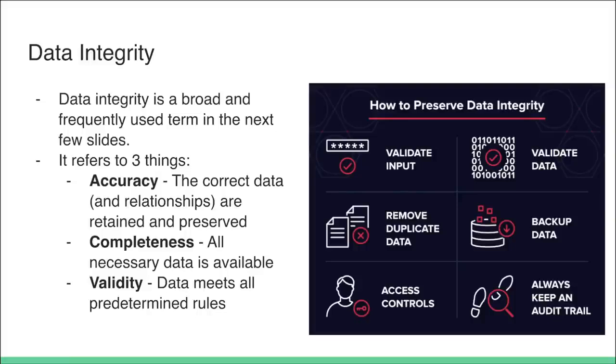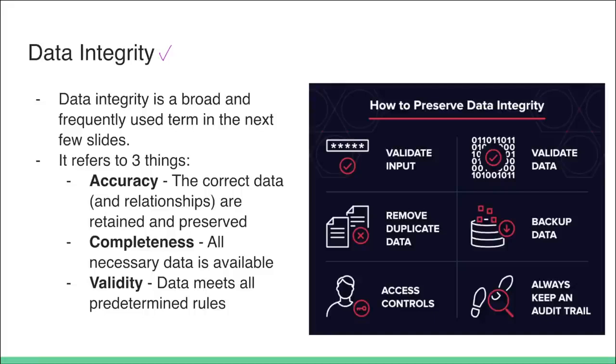Now, what we're going to do is we're going to go through a few sets of concepts that lead us to normalization. Now, normalization is sort of one of the biggest and most, I would say, complex concepts in option A. And so it's important to us to be able to understand certain language before we tackle that. The first is data integrity. Data integrity is a very broad term, and it's used a lot in option A just to basically say that the data should be what the user means it to be.